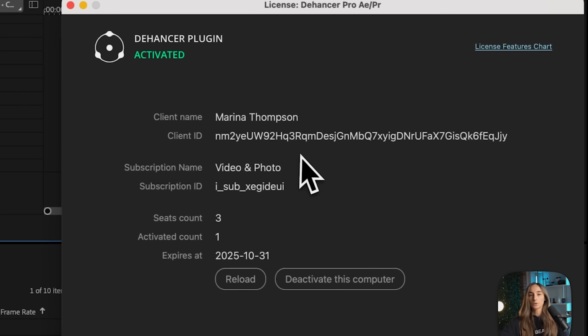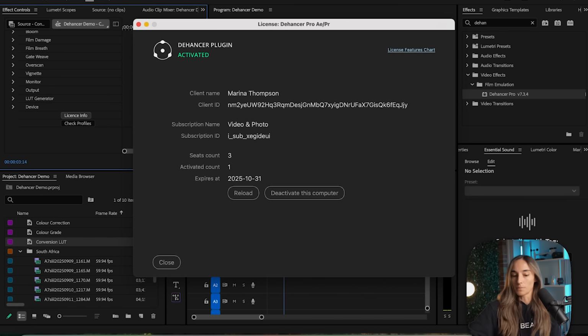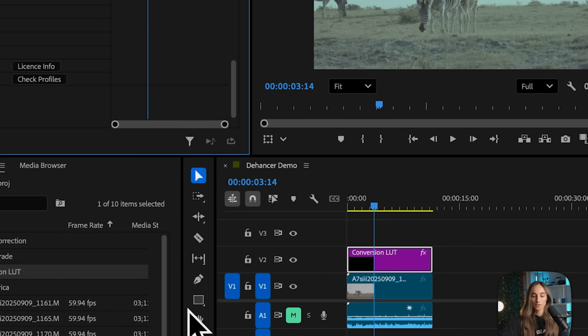So again, because I've already activated my subscription within Premiere, it says activated, it's good to go, but you'll have a couple different options of how you can activate your subscription. The first one is just using your login credentials that you've created when you bought the subscription, or Dehancer might give you an activation key that you can also use. That being said, I've already activated it, so I'll just close that window.